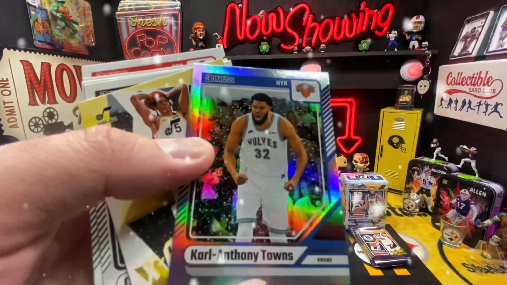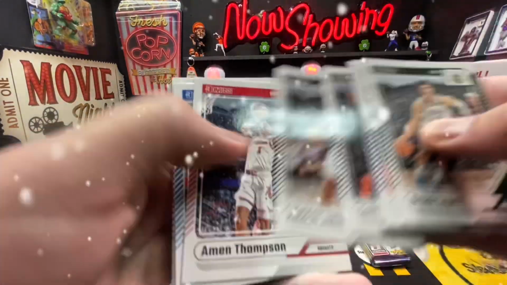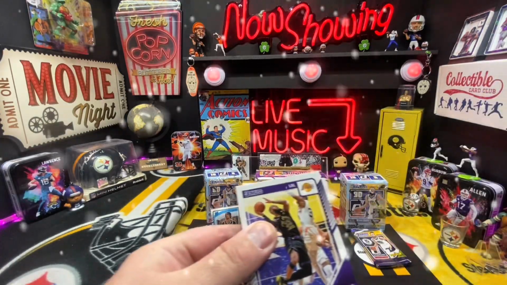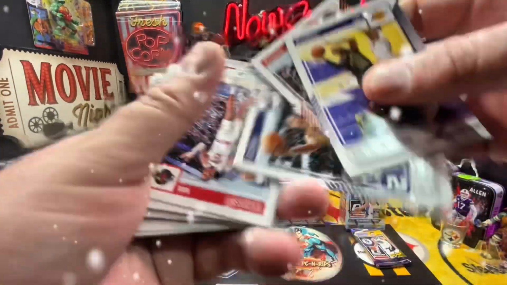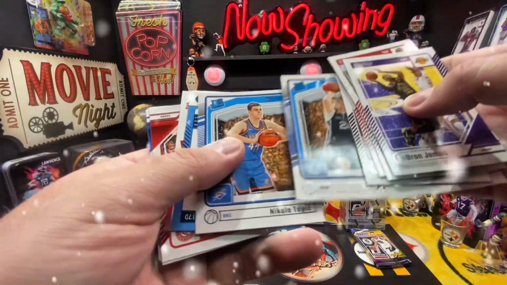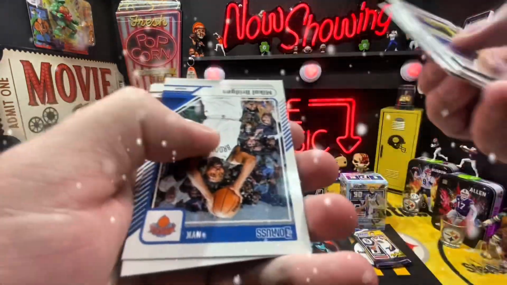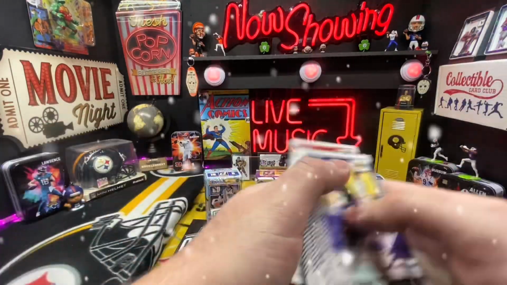There's a Catman. Cody. Boom. All right, a couple more packs out of this holiday blaster. I like that Castle a lot because it's got the snow in the background and it's kind of neat. It's LeBron. Smith, Derek Smith. Rookie. Devin Booker, Giannis, Kyle card.